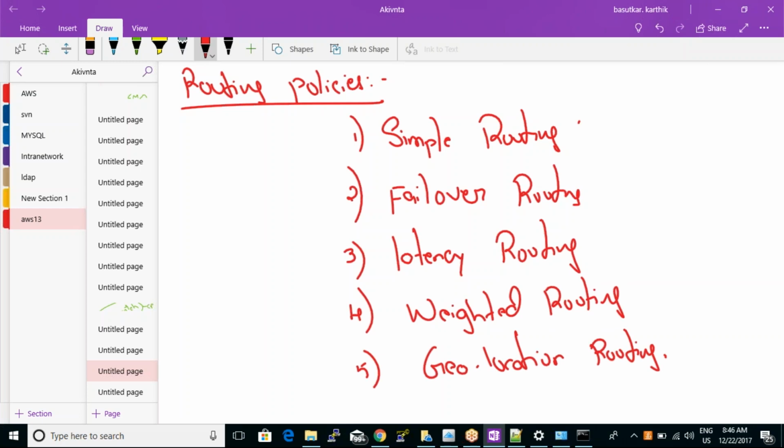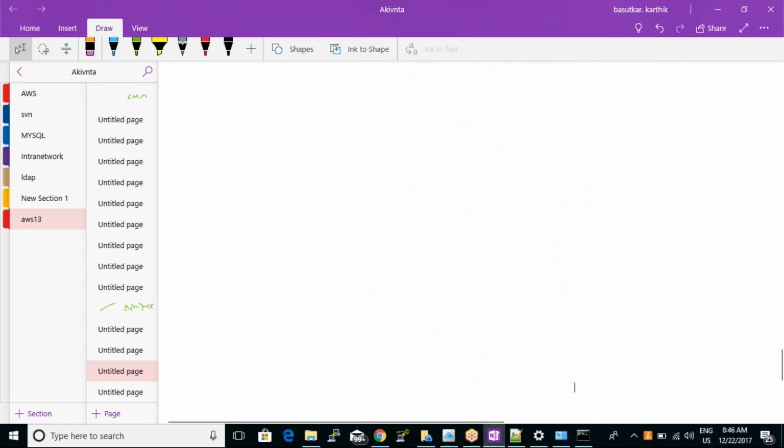Now what is simple routing policy? Under simple routing policy, this is a client. He's trying to access some website, example.com, from his desktop.